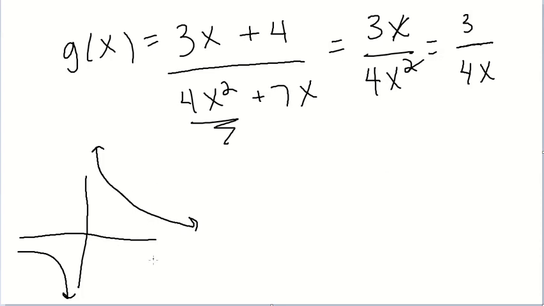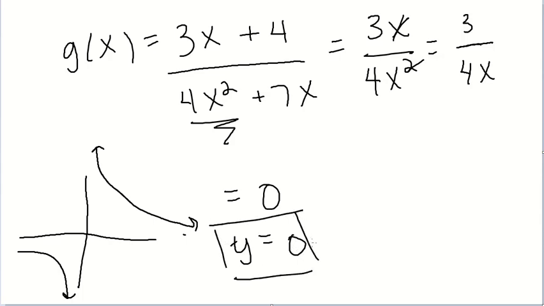So if we look at this function and we look at its end behavior as x gets really, really big, or as x goes in the negative direction, gets really, really small, we see that in both quadrants this function approaches 0, right? It has a horizontal asymptote right at the x-axis, in both directions. So the limit of this function as x approaches infinity, or this function's horizontal asymptote, is equal to 0. And more specifically, the line y equals 0. So this is going to be the horizontal asymptote of that function.